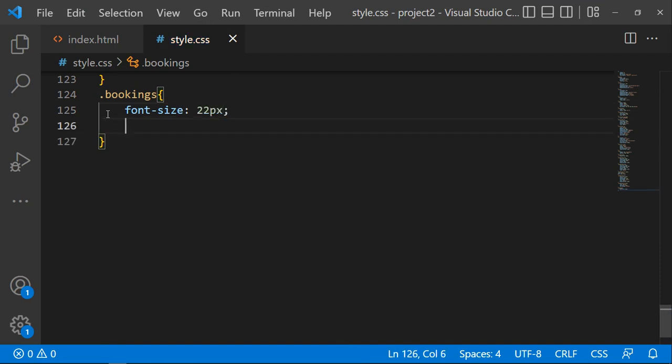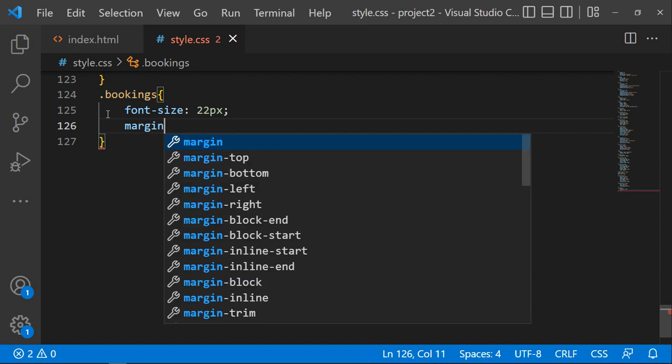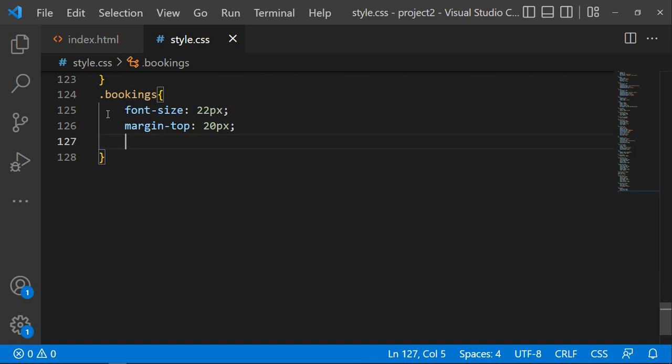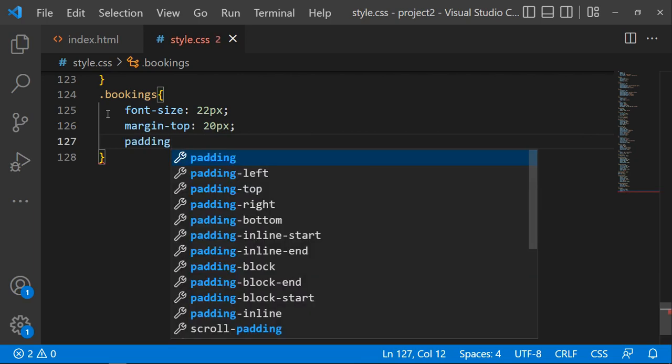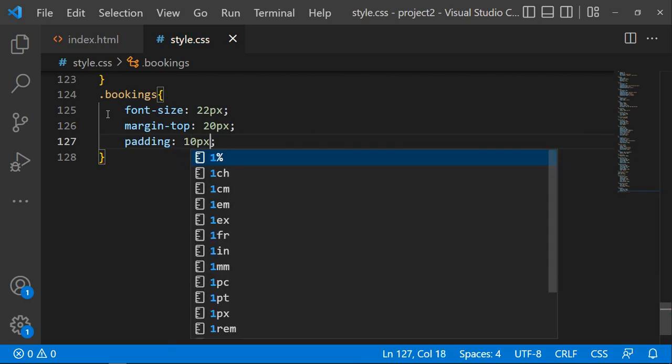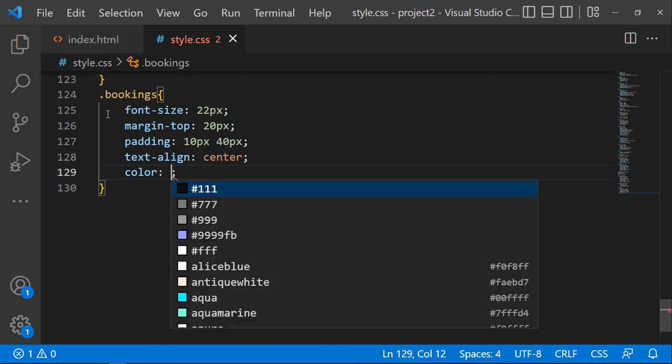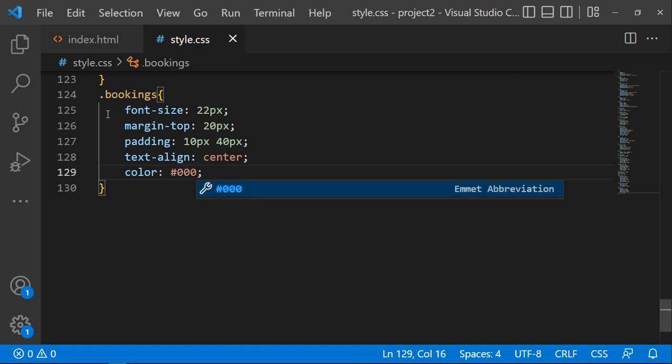You can set the margin top to 20 pixel. You can also set the padding to be 10 pixel top and bottom and 40 pixel right and left. Then text align, you can set it to the center. And then the color will be black.